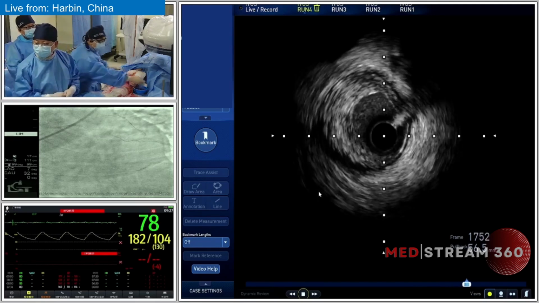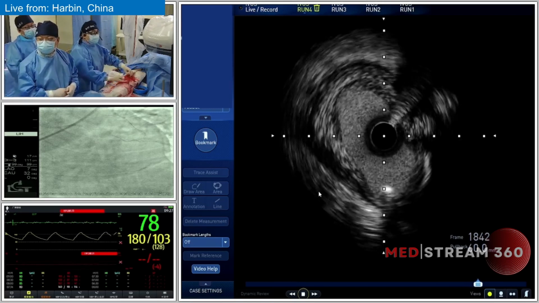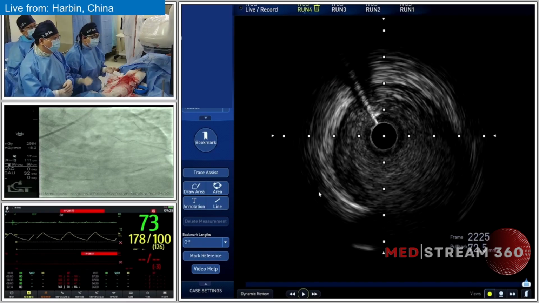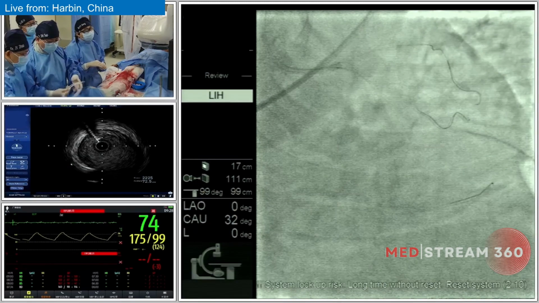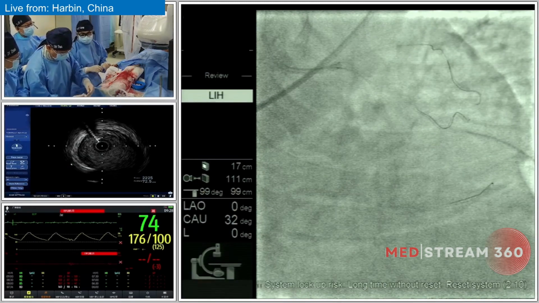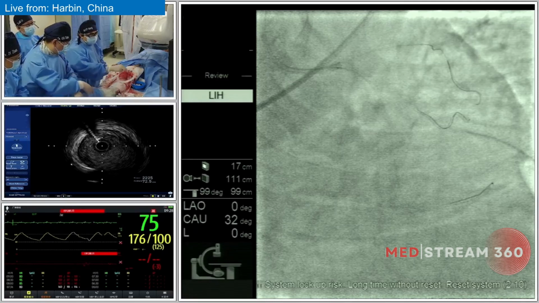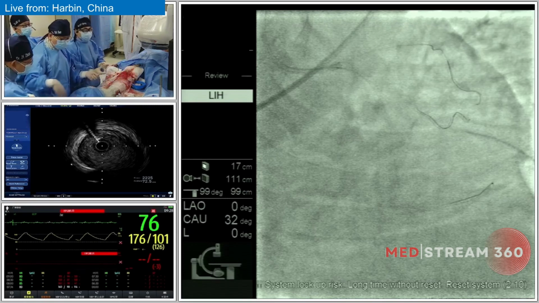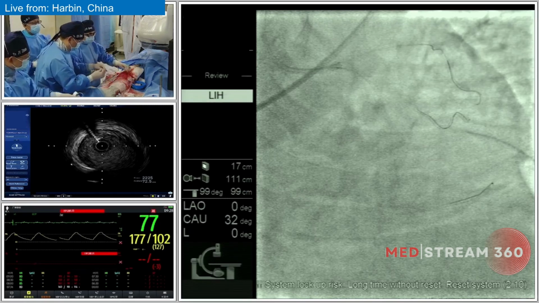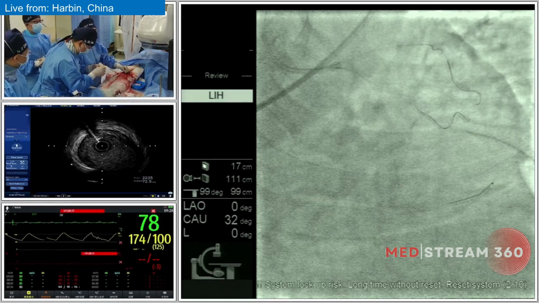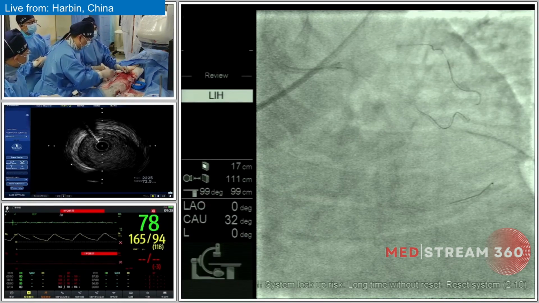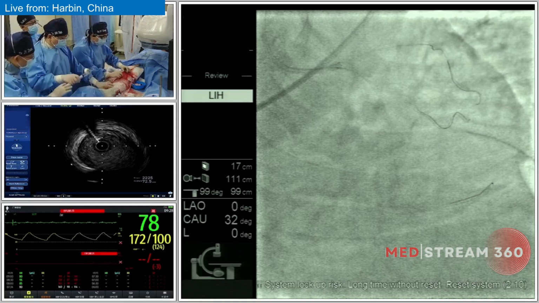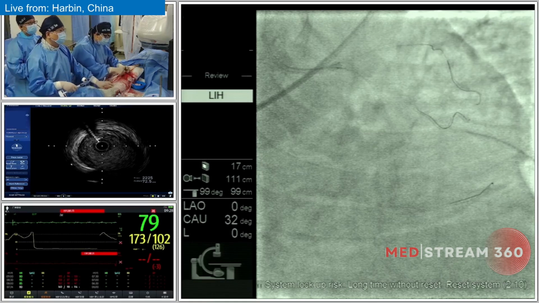So because the plaque is kind of fibrous, that's why you choose the cutting balloon to pre-treat the lesion, right? Yes, very heavy plaque burden. So in terms of the pre-treatment of this lesion, do you think there's a difference between the cutting balloon and scoring balloon? Is the scoring balloon also okay for this lesion? Yes, in fact, the cutting balloon and the scoring balloon have the same efficiency to pre-dilate the fibrous plaque lesion. So either of these two tools will be fine for this lesion. It's just a personal preference.